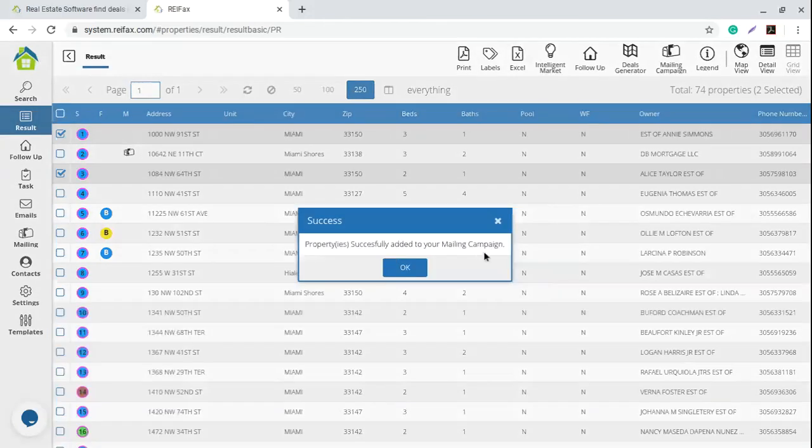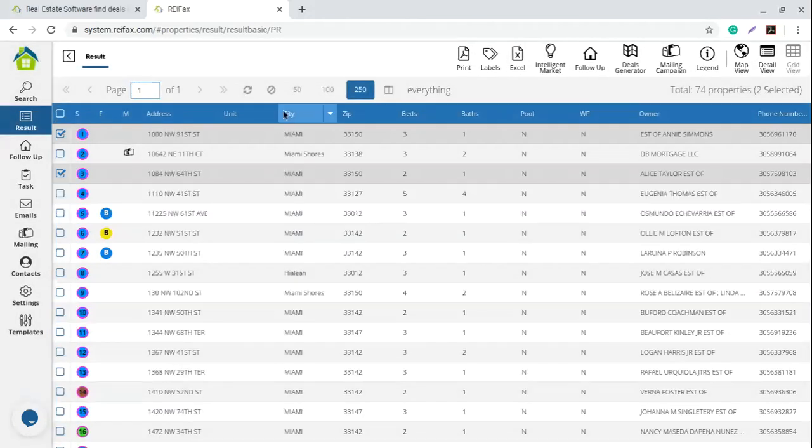The properties were added to my mailing campaign. And now if I refresh, remember that you don't need to go back, you don't use these icons or these arrows on your browser. You use this one, because if not, you will close everything and you might lose the work that you have done until now. So if you want to go back, you use this, or if you want to refresh, you use this icon right here.